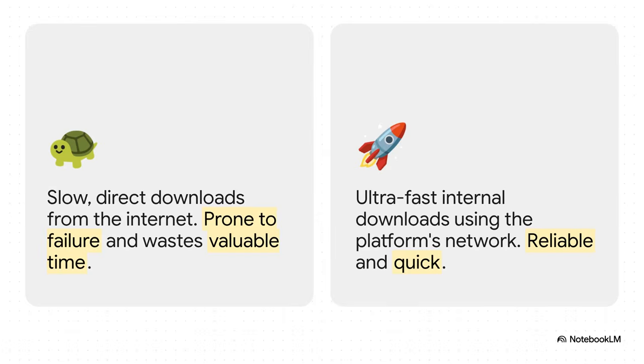And here's that pro tip. This is the game changer. You could try to download these huge files from all over the internet. But you know how that goes. It's slow, it probably fails halfway through, it's a total headache. So instead, we're going to use CNB's internal network. They host all the popular models right there on their platform, which makes this whole process unbelievably fast and super reliable.